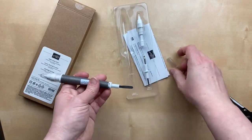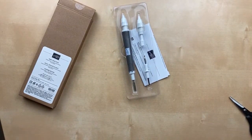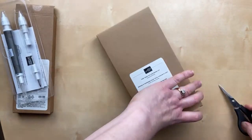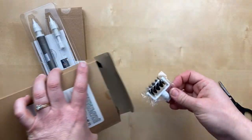I honestly don't use that one as often as I use the other two. And there's an additional attachment that doesn't come with the Take Your Pick tool. I thought I had it, but I couldn't find it, so I ordered another one. This is not part of the 12 Days of Christmas gift box, but you can get both the Take Your Pick tool and this Take Your Pick die brush set in my online store at juliedavison.com.